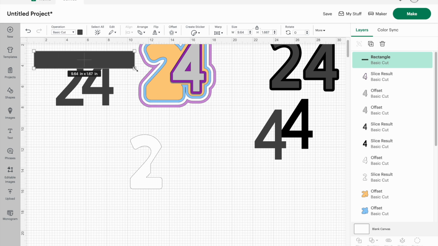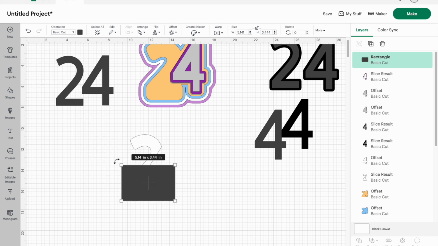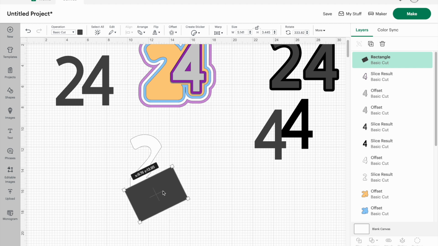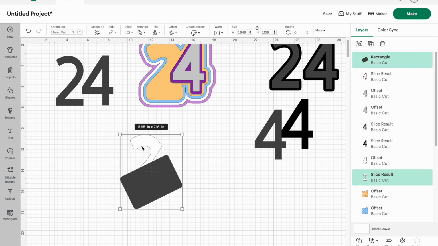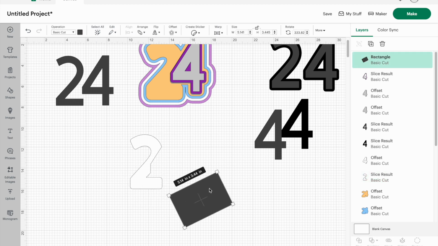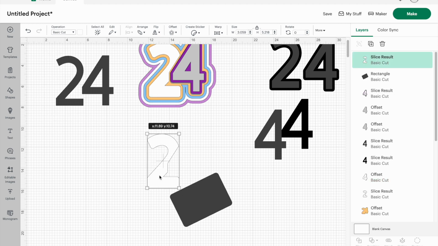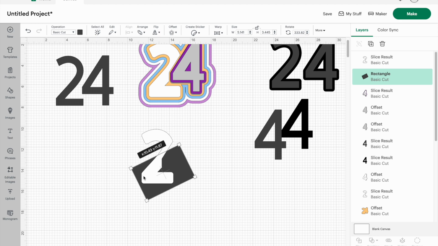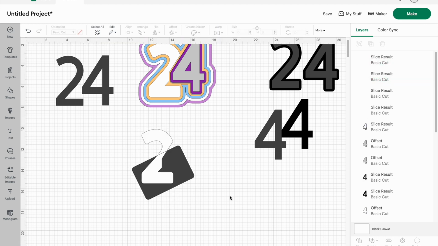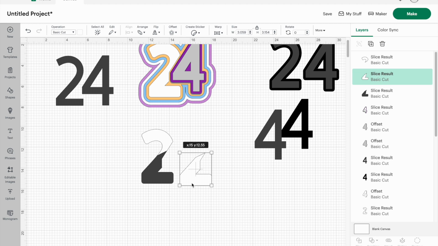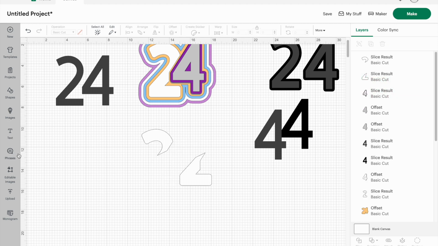Okay, so I took the 2 down. I selected a shape, whatever shape you see fit. I unlock it up the sides there between the width and the height. There's the lock button. So I'm going to put this on a slant and I'm going to slice it. Hold on a second. I need this too, to be my base. So let's put that back and copy it. Copy and paste that and let's slice this one. Great. And I'm going to slice it halfway. Do whatever you see fit. I'm going to get rid of that background. Get rid of one of the cuts. And now I have my 2.